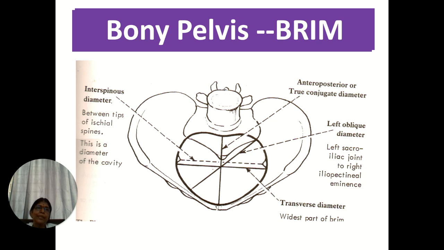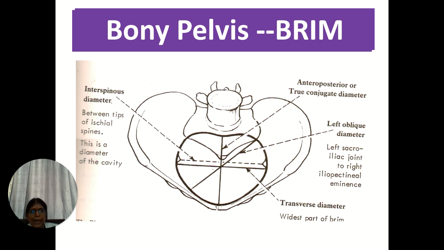The importance of knowing the inclination of the pelvis is in a high inclination pelvis. When there is sacralization of the last lumbar vertebra, the inclination tends to increase, and this is called a high inclination. In a pelvis with high inclination, there is difficulty in engagement of the fetal head. Whereas in a low inclination, which is when there is lumbarization of the first sacral vertebra, it is a low inclination pelvis and it is not of obstetric significance.